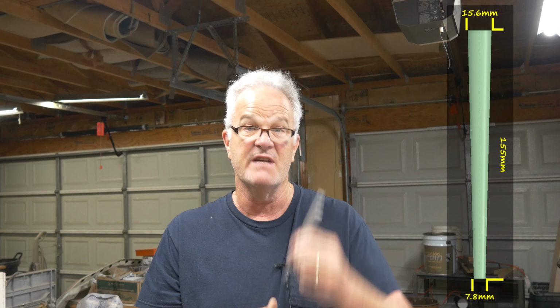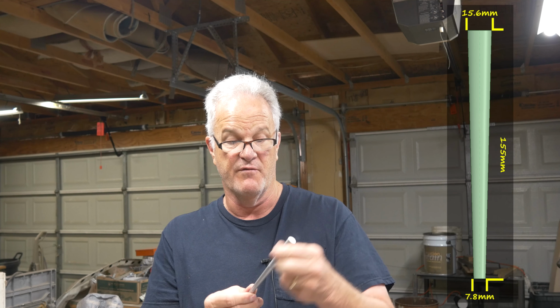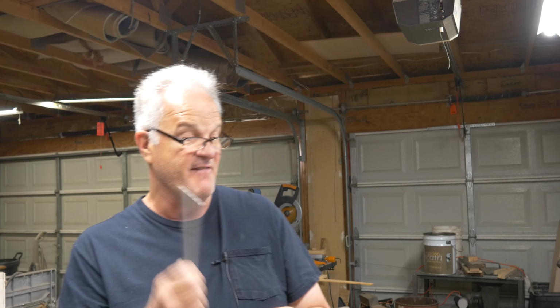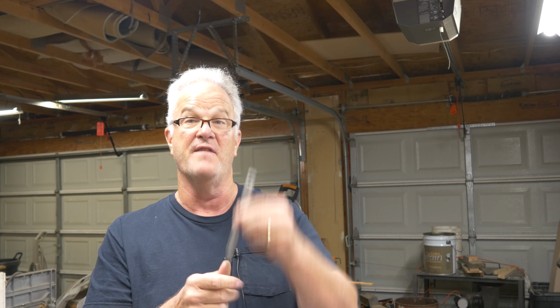I was given this sprue by Martin over at Old Foundry Man, and I have been using it religiously, as it were, since I got it. And it has served me very, very well. I have not had a casting fail as a result of not getting metal through this thing.